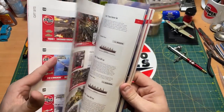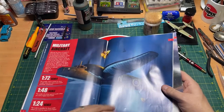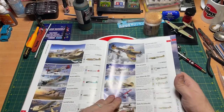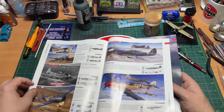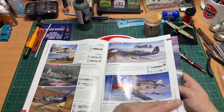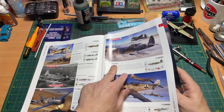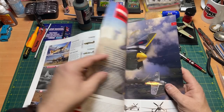All right, so moving on, they got more gift sets, more of the ships there, and then moving to military aircraft now. Or, you know, this is all old hat, we've had them for ages. So I wrecked my catalogue a little bit when I tried to film it, because I tried to split it open as much as I can. Reintroduction of the Spitfire F Mark 22, that's a reintroduction, with new schemes, okay, so new decals.